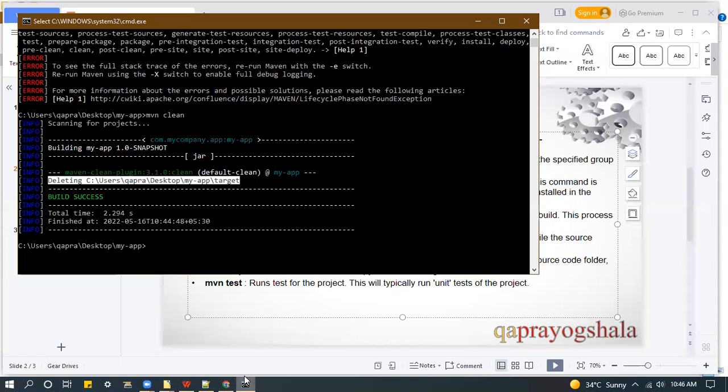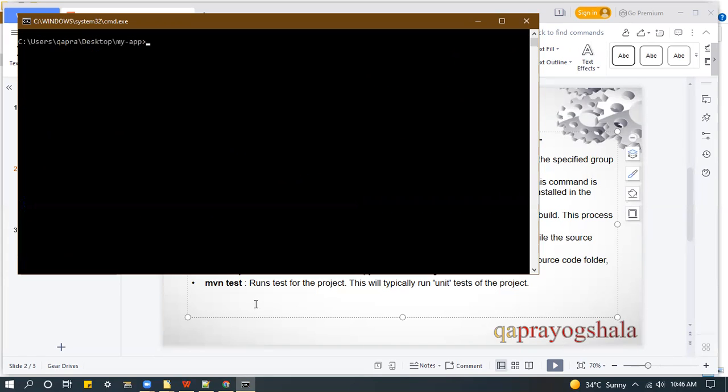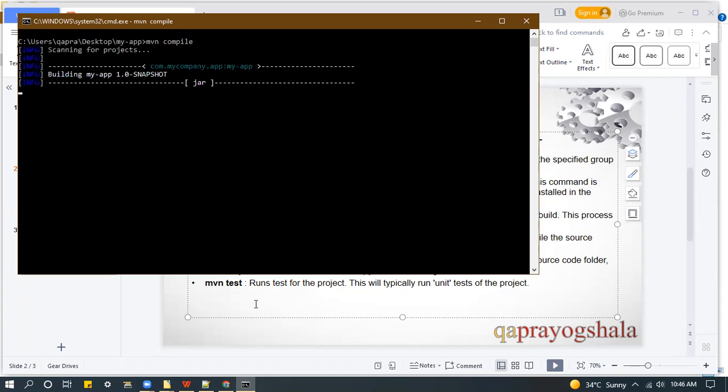For that, we have one command known as mvn space compile. Type in this command and simply press enter.